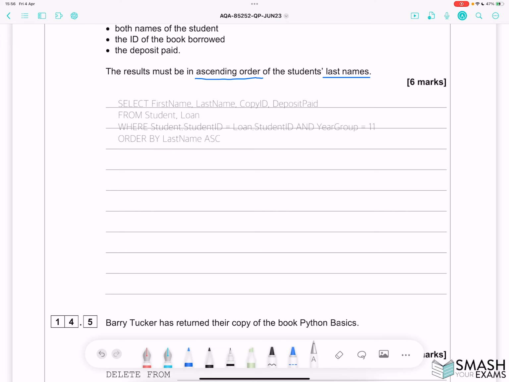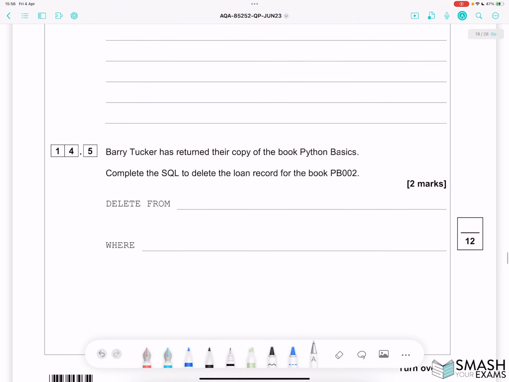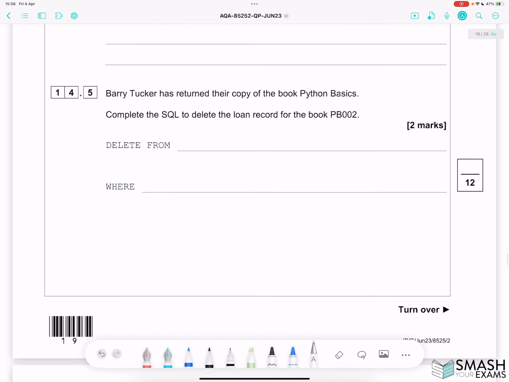So we get the marks. We've got the select clause there to begin with. We've got the from. We've got the where. We've also joined the two tables together to be able to pull the information from both of them. And then we've also got the order by bit. That should be enough for us to secure all of the marks. No problems at all. There are alternate ways we could have done that. We could have used inner joins and so on. But I actually think that is pretty straightforward. Nothing overly complex for us there.